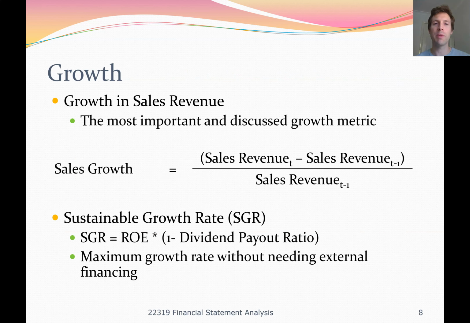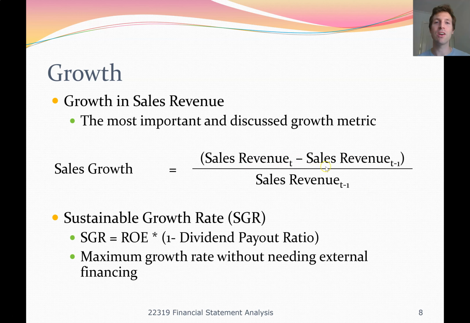And when we talk about a business's growth, we generally look at their sales revenue growth as a first thing to look at. So sales revenue growth is actually really easy to calculate. You'll all be able to do that very quickly. You take the sales revenue from the current year. So the little t subscript here means the current year.